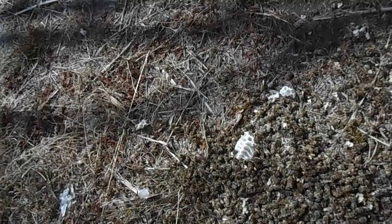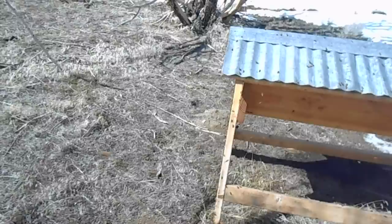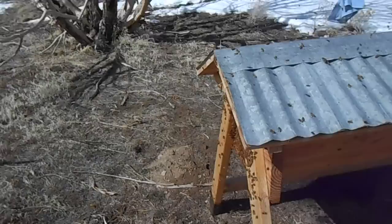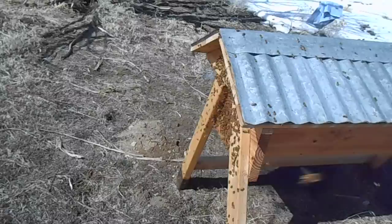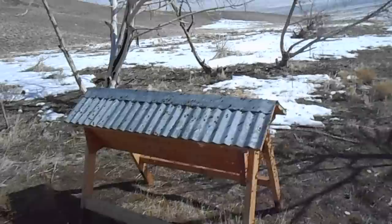Here are some bees that I pulled out earlier — it's just a bunch of dead bees. You can see the wax bleaches in the sun. Yeah, these will just go into the soil. This is just one of my hives. I'm going to call this good for now; we'll come back and check on these in a couple of weeks. This is the end of the first episode — hope it wasn't too boring, thank you.